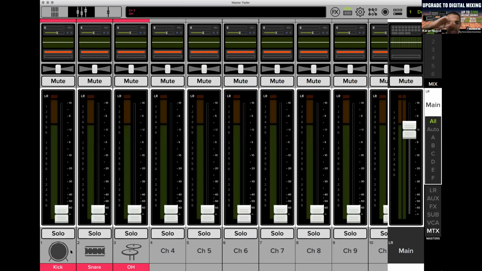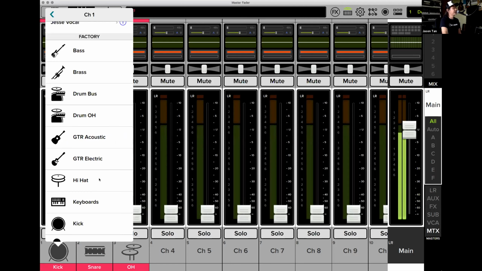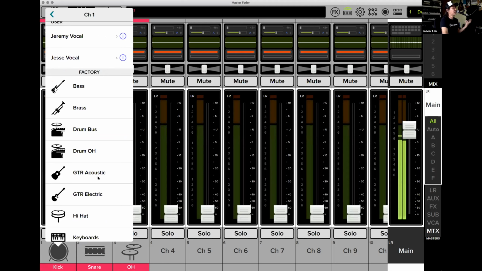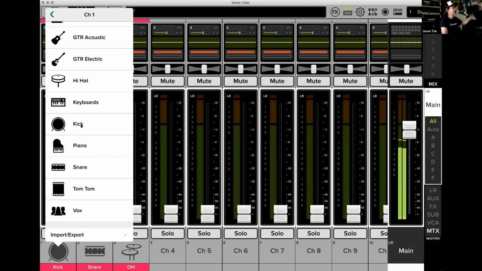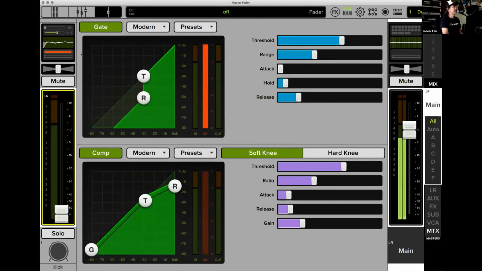Yeah. All right. So next one would be presets. Okay. This is where all the presets are. So if your channel is a kick drum and I quickly want to get somewhere near a kick drum character, how the EQ should be or how the compressor should be set, I can just click on that and you can see the EQ is being turned on, the compressor is being set, and the gate is being set.